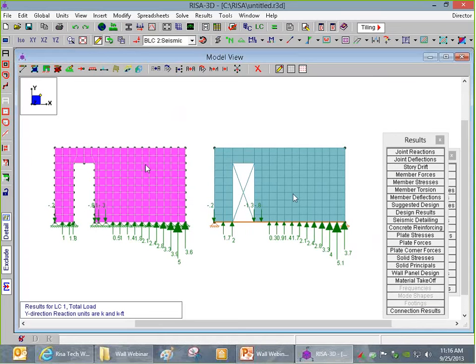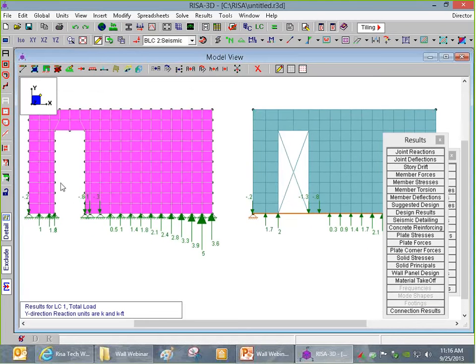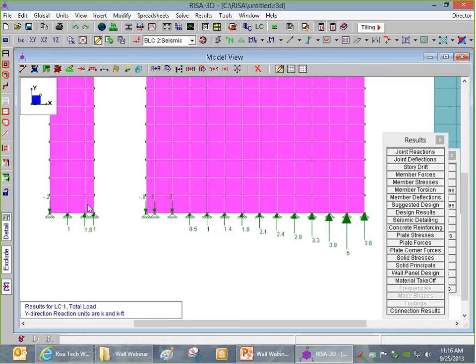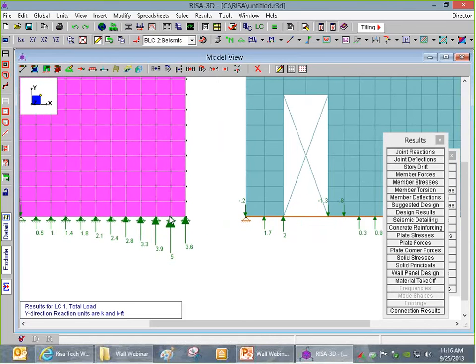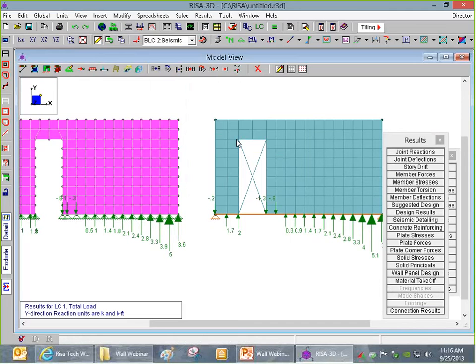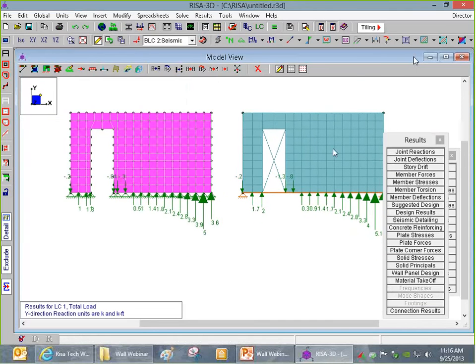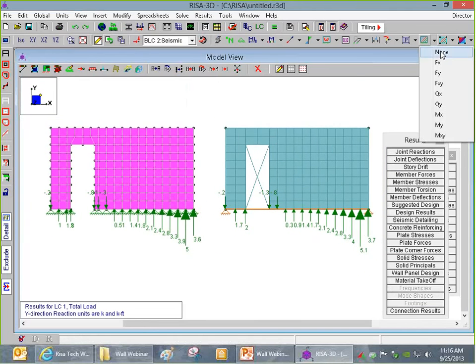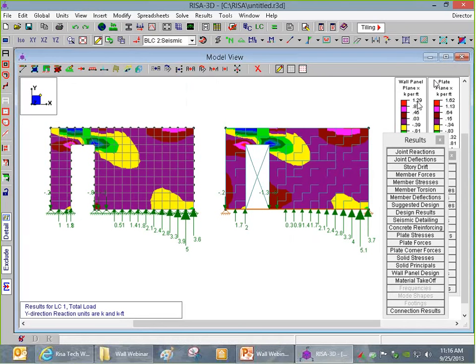And the reason why they're off slightly is the mesh is a little bit different on the wall than it is in the plates. Here I've got 3 plates across, whereas the wall mesher managed to do this in just 2 plates because it was able to adapt and move all of these nodes on the fly. But even so, even though there's slight differences between the two of them here, the overall results should be still fairly similar.